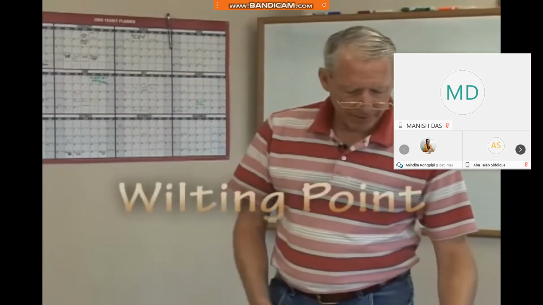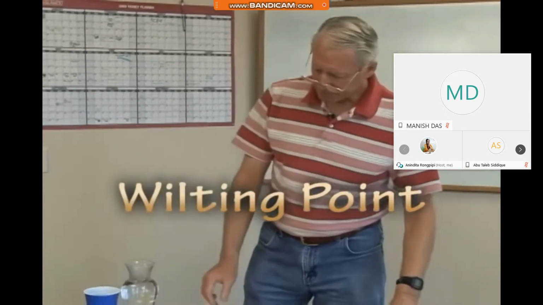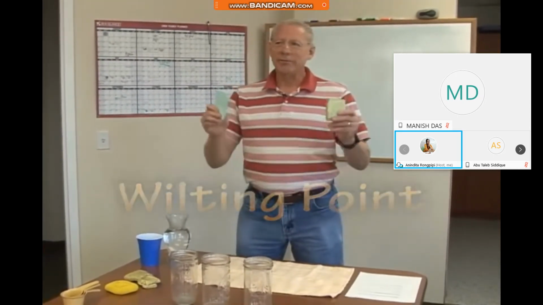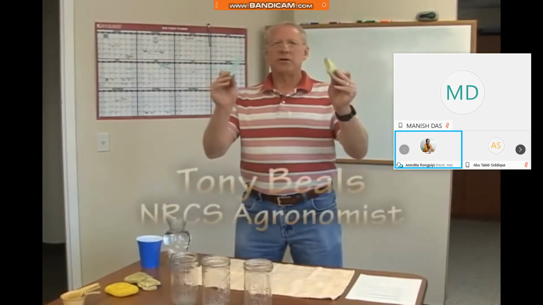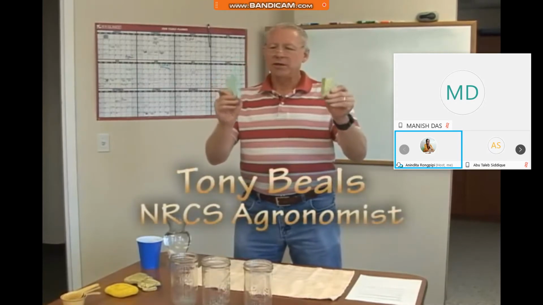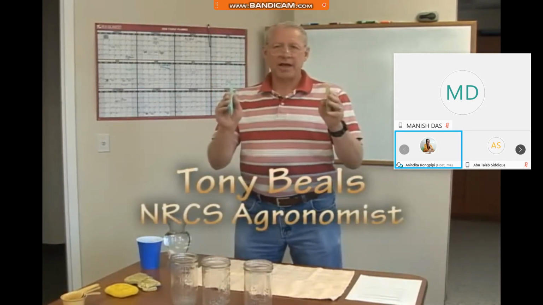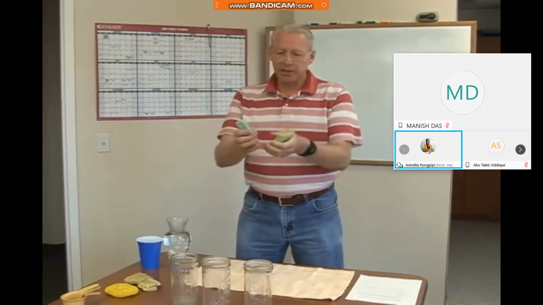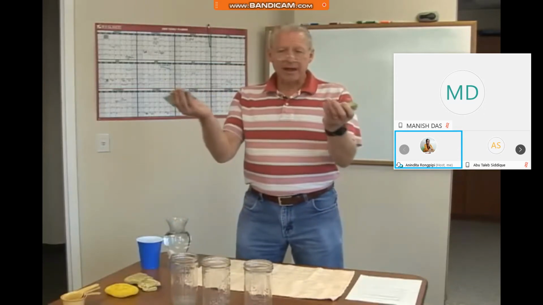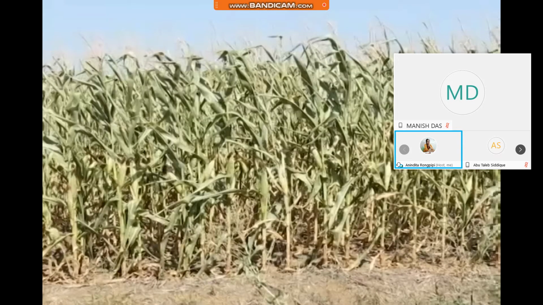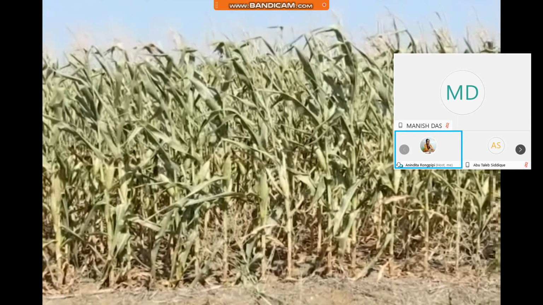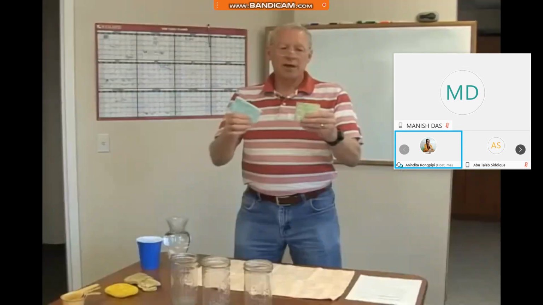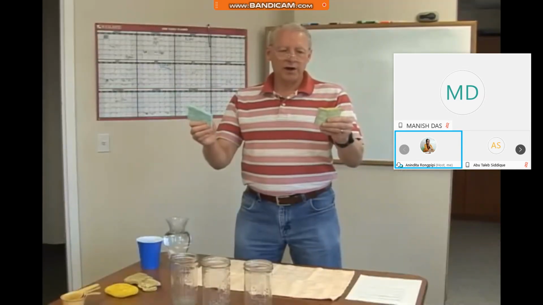The first definition I'm going to talk about a little bit is called wilting point. And that's where, when the soil's dried out so much that the plant cannot extract enough water to keep itself turgid, the leaves actively growing, instead they fold down because they cannot keep turgid and upright, then we call that wilting point. It's just too hard for the plant to pull the water out.